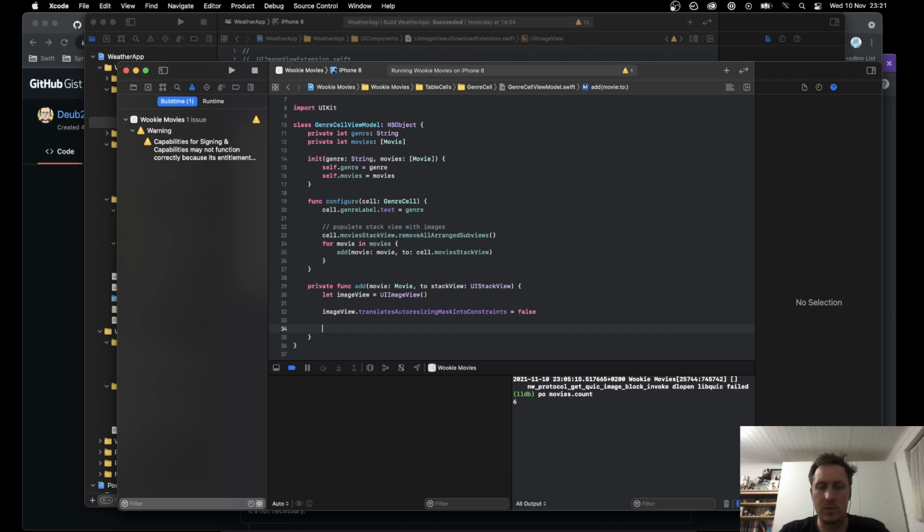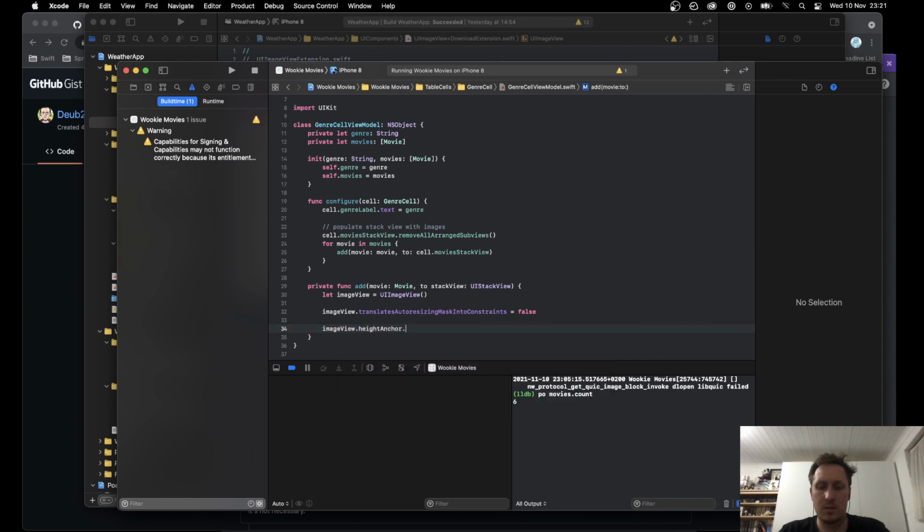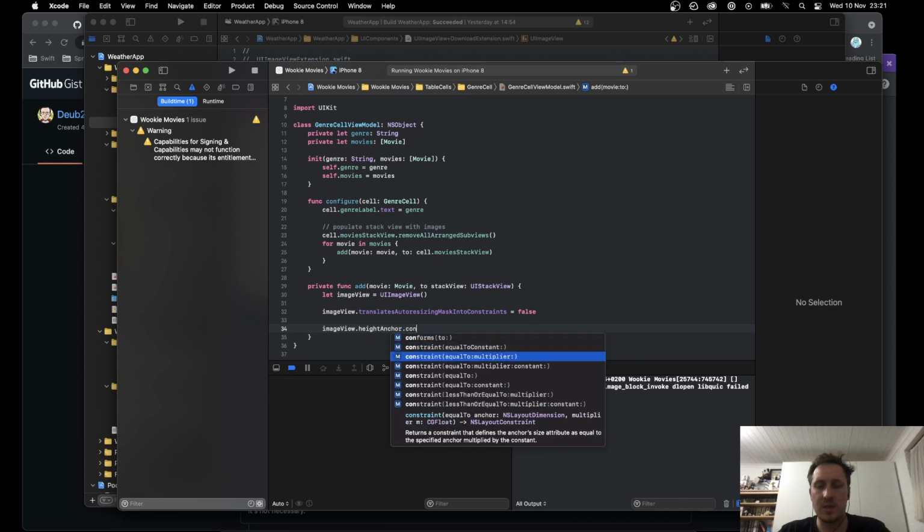I could be wrong, but view dot right anchor. Basically the same one I did before.